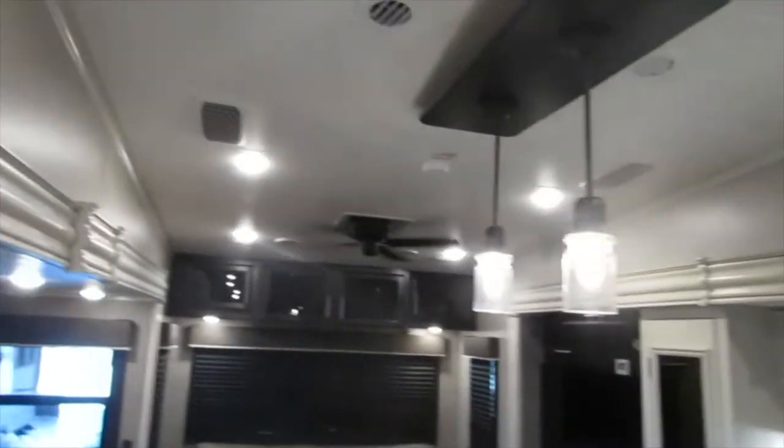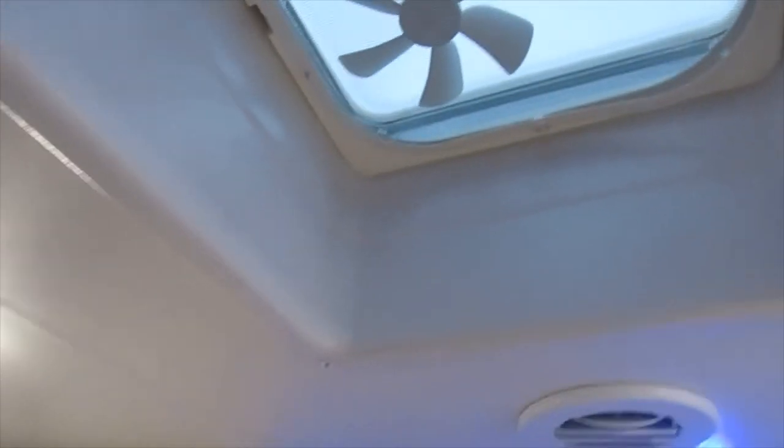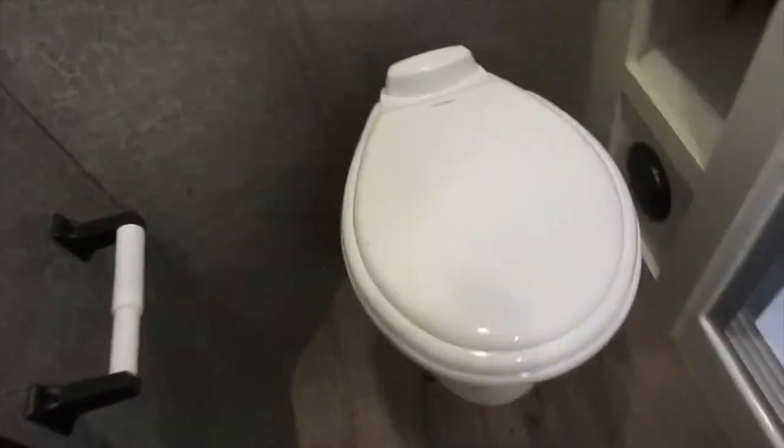This has the whisper quiet AC in the main area with shared ducting between the main and secondary ACs. The bathroom has a nice dual foam shower surround with accent lighting and AC ducting, a fan, a porcelain toilet with side flush, and a nice vanity with LED lighting around it.